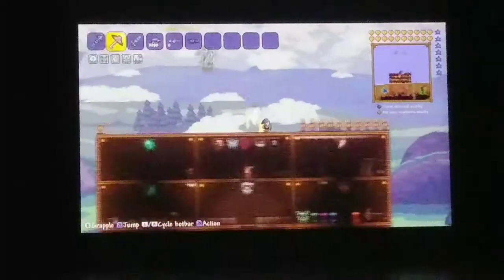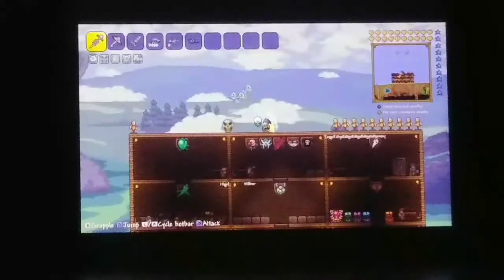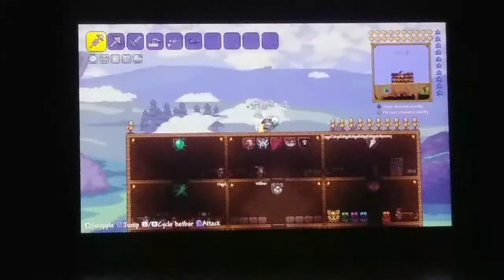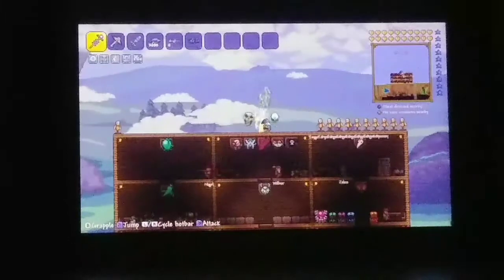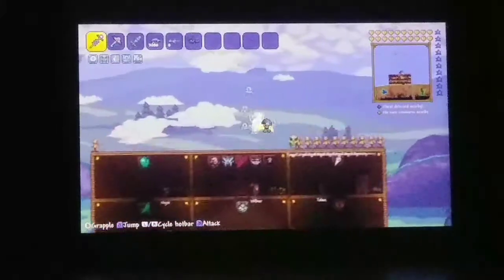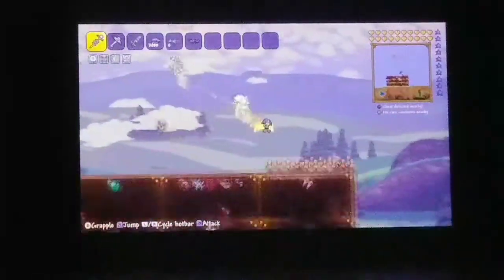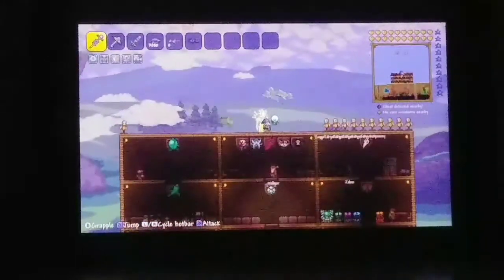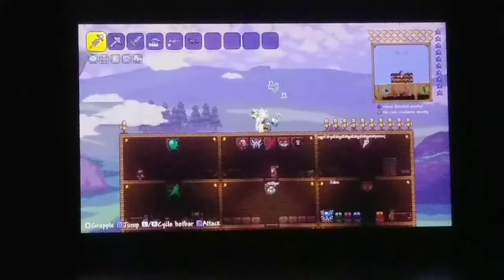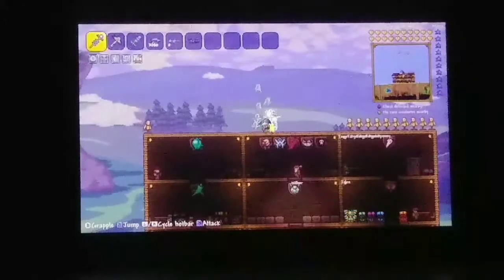Now, as you can see, there are many UFOs that will pop up. Now, the great thing about these UFOs is that their attacks will never miss their target. No matter how fast the target can possibly go, their attack will never miss. Basically, this can melt a single target. Probably the most notable target that it can do a lot of damage to is Duke Fishron. So that is why it is number 2 on my list.